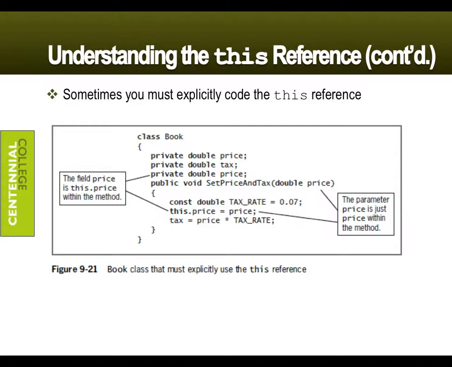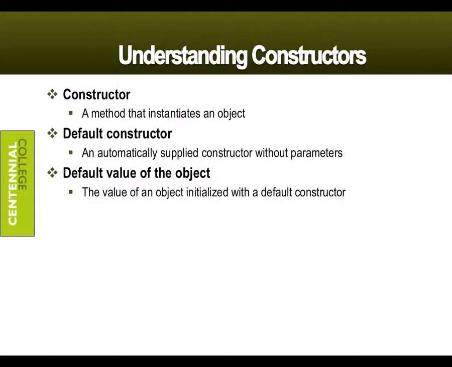So we use this variable. I want you to get into the habit of using this variable all the time, right? So you point to it all the time. So there's no ambiguity. There's no question as to what you're pointing to. Some books will say, you don't need it. Don't use it if you don't need it. I'm telling you, use it all the time. Okay? You'll never get into trouble this way.